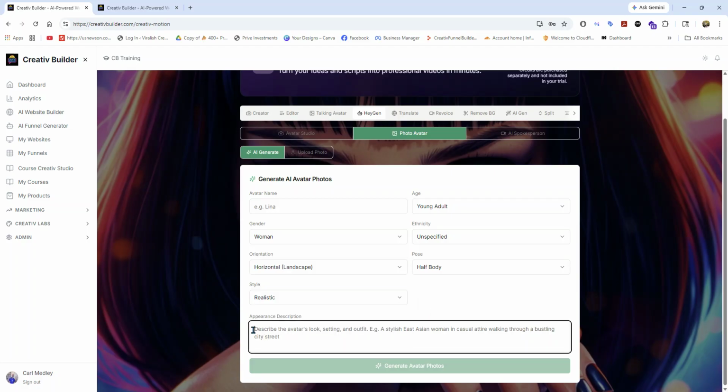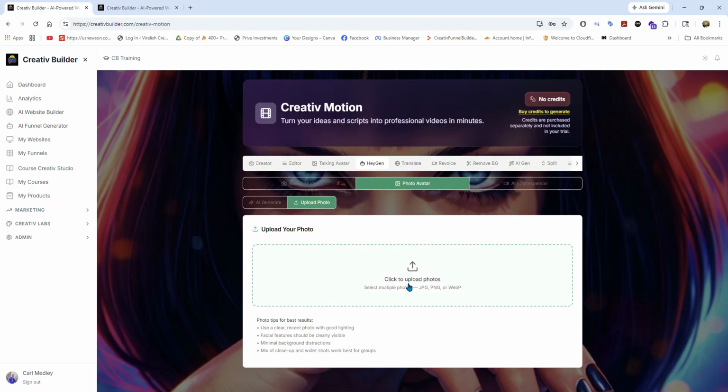Then you put in a description of the appearance of the person you want, and it will create your avatar for you. And then you can use that in the Avatar Studio. So you can actually create your own avatar, which is crazy, or you can upload a photo of your own.